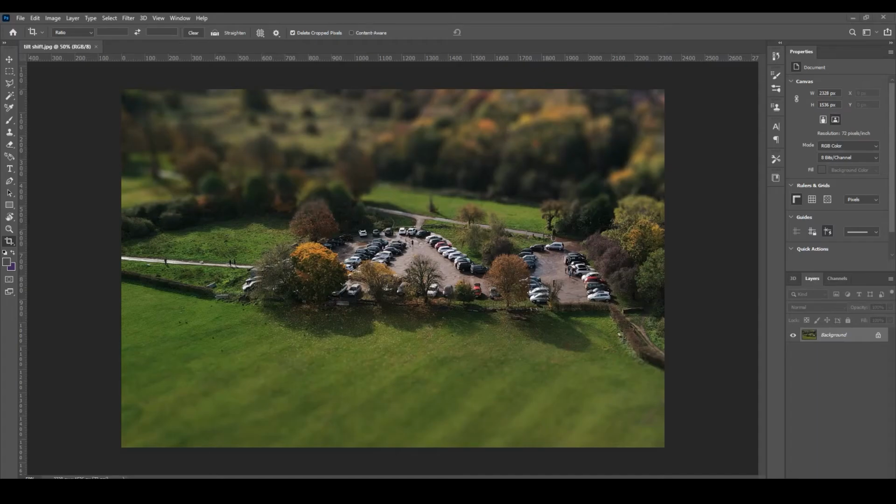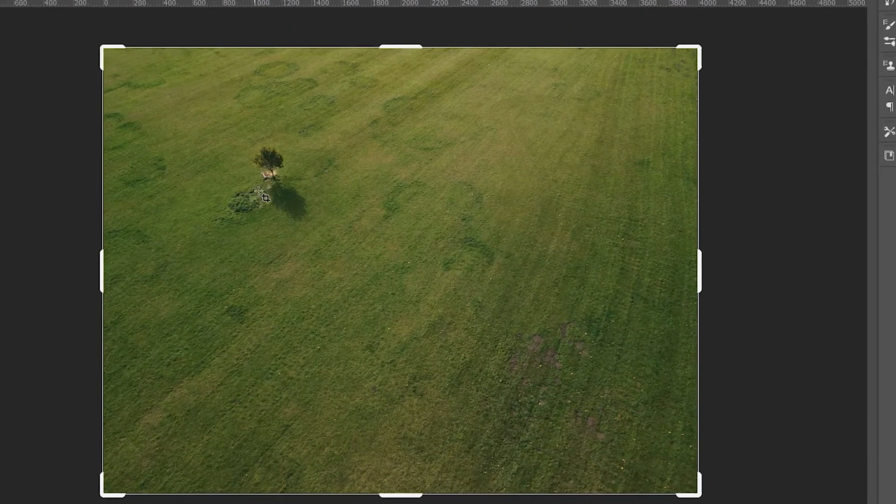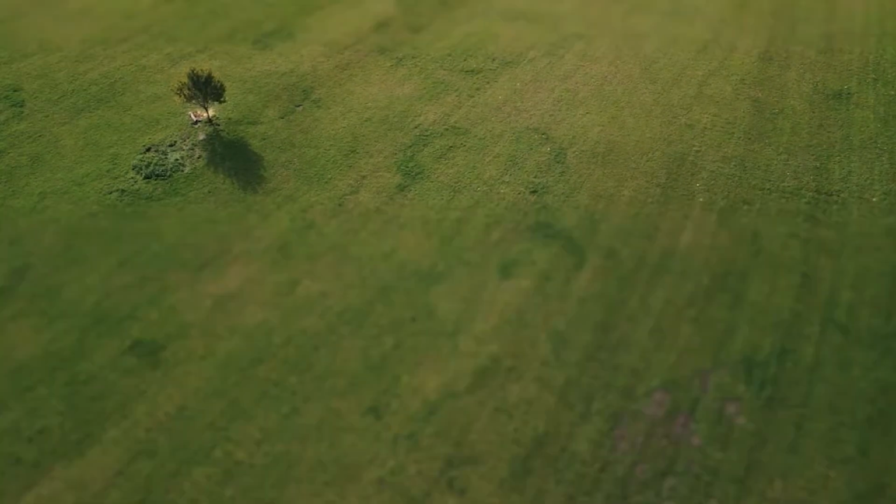Now there's a few things we've got to bear in mind before we do this. The first one is that if we get a picture that doesn't have much of a foreground or much of a background, and we do it on this one. So now once we've added the tilt shift effect, you can see this picture here. You can't really tell it's happened that much. It just looks a bit odd. The background's slightly focused, so there's not enough detail to show that it's gone blurred.